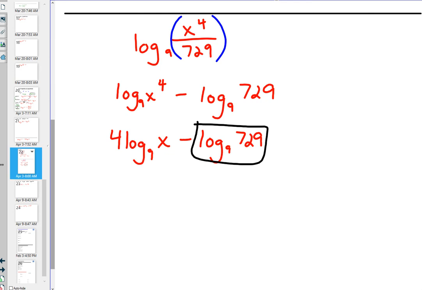What are the 2 ways we learned to evaluate logs? Change of base and common base. Change of base is better because it's a calculator. You can get any type of number, rational or irrational, but that's also the drawback of it. If you get a rational number that repeats, you're not going to know what it is as a fraction. But this one is going to work nicely either way. I like to defy convention when possible. So if you're calculator hounds, you can use change of base, and you're going to get your number. And I'm going to show you how I can get the same number using common base.